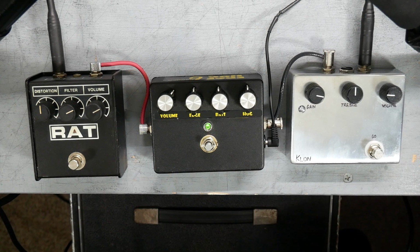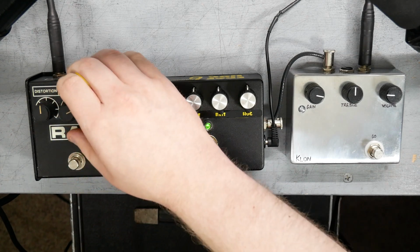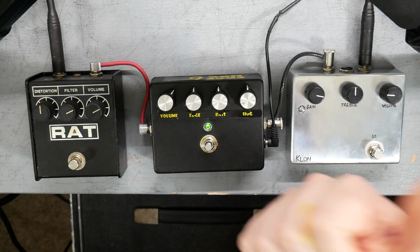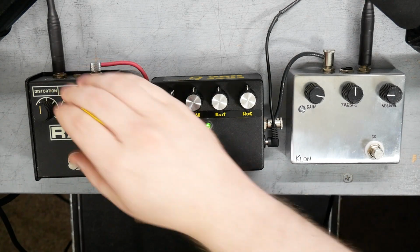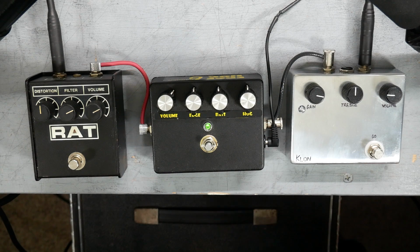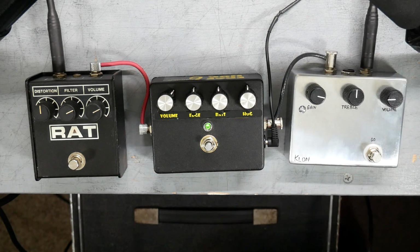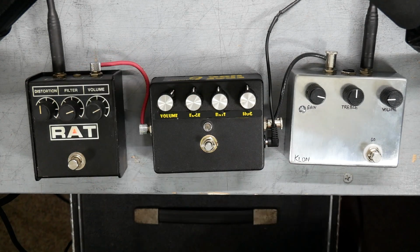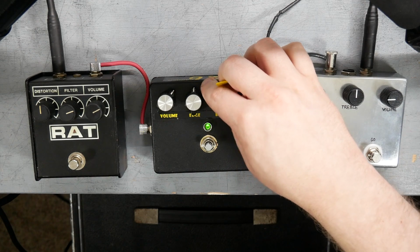There's a lot more low end. It's a lot thicker, where the Rat bites a little bit more in the high end. And this is with the filter on the Rat rolled to the low end pretty hard. Let's see if we can dial it in to be as similar as possible. They're definitely pretty similar in sound, certainly compared to the Klon. The Edge Hog's just got more bass in it.